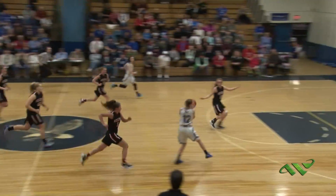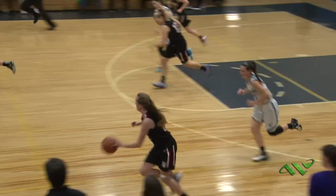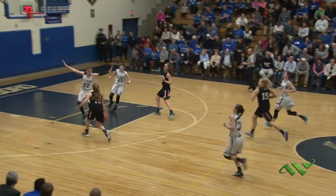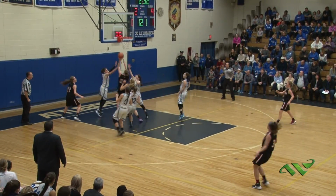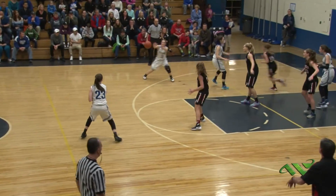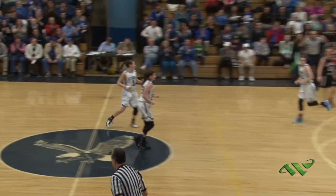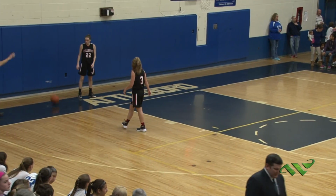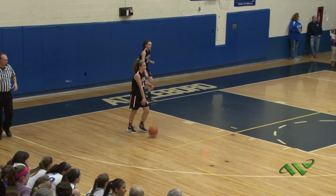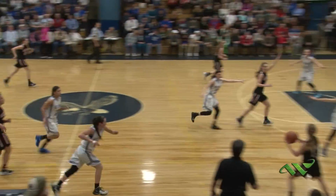No surprise as the Raiders' defense is in top form yet again. That stifling D creates points on the other end as Leo Sperling dishes it to Dorian Cohen for the nice finish. And after Attleboro's 1,000-point scorer Emily Holt sinks in this tray, the first goes to Wellesley with an 11-5 lead. And after a very defensive, turnover-riddled second goes by with a 15-10 halftime advantage for the Raiders, we open up this fast-paced third.